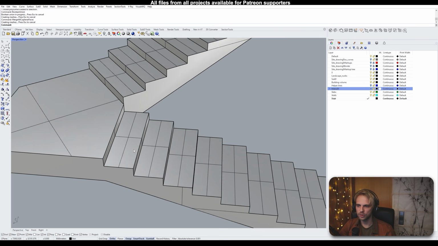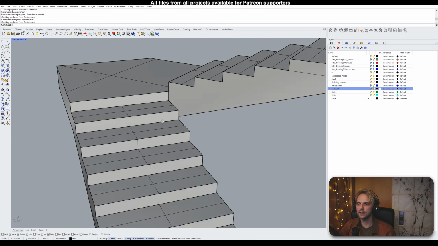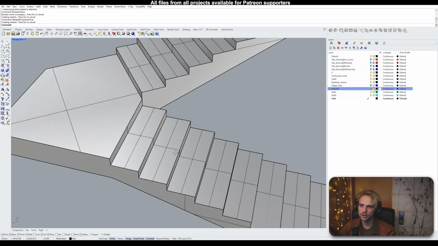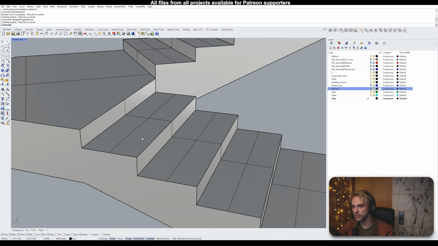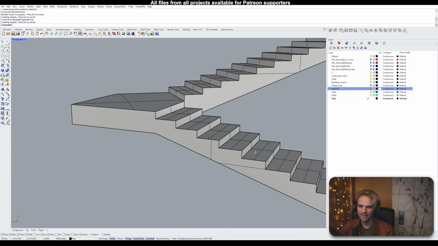I mean, of course you would want to create more details here and get the top, you know. Right now it's a monolithic, just concrete cast staircase, so of course you would want to add a little bit of detailing. One thing that I always love doing is chamfering the edges here, but I should not show you that.